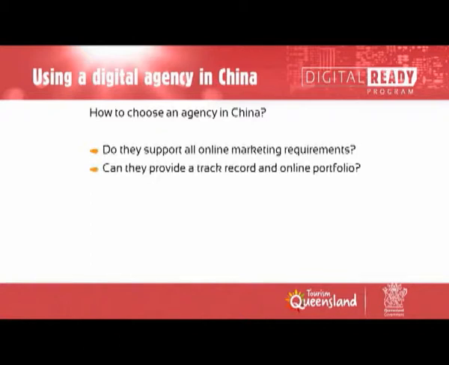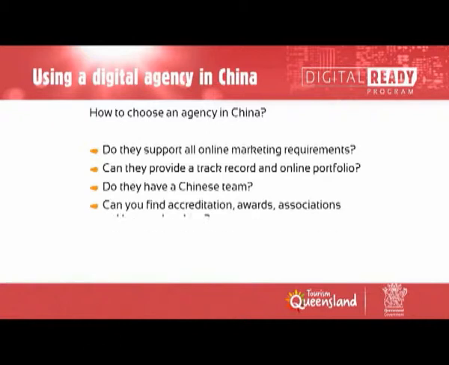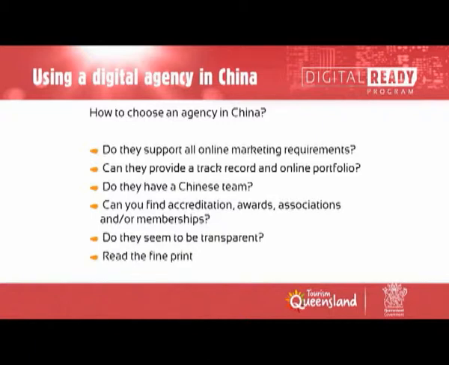It's exactly the same way as if you were looking to find a digital agency here in Australia to work for you. Same aspect, but your major difference is they're based in China and they have a Chinese team, so they can do the translations if you need them to, or they can actually speak with people and respond to the Weibo posts that go out there. Because obviously we can't read them, so can they respond for you? So that's what you're looking for.